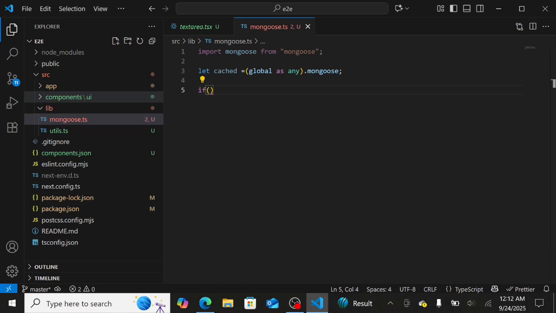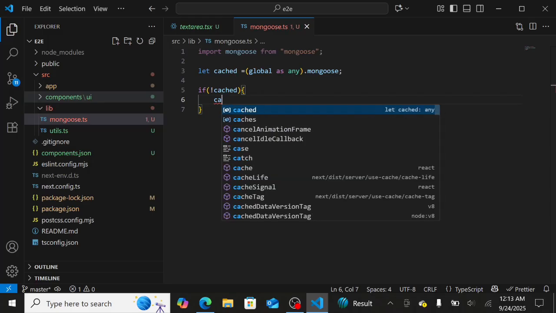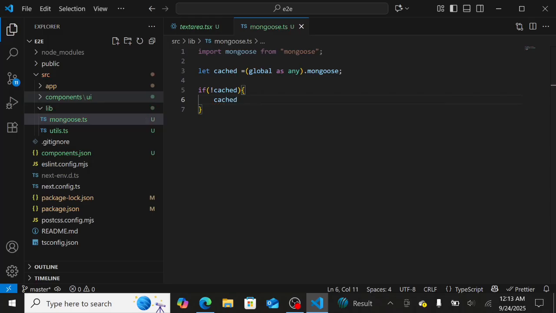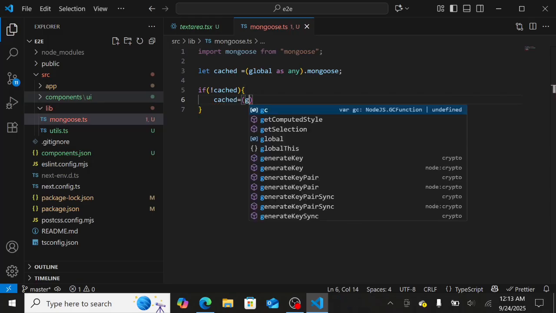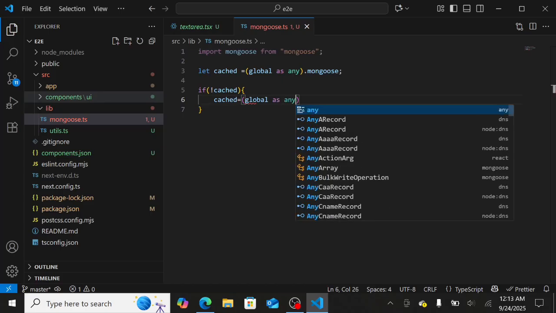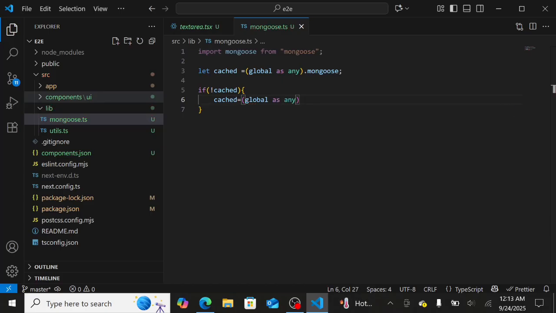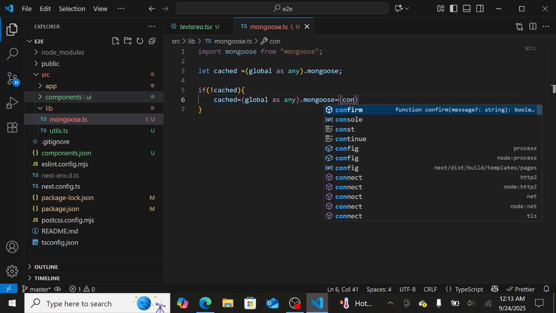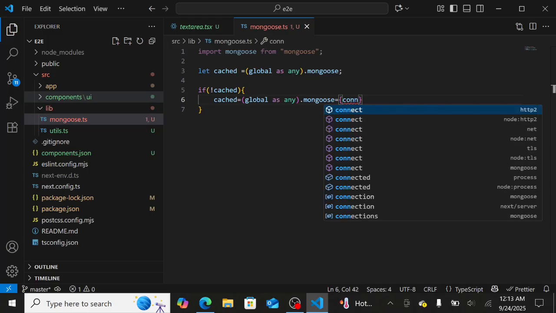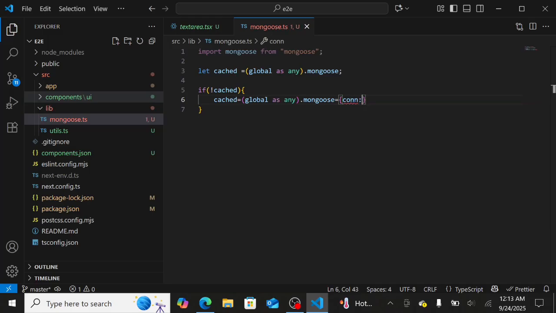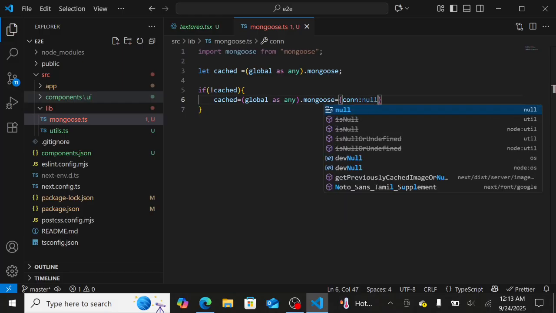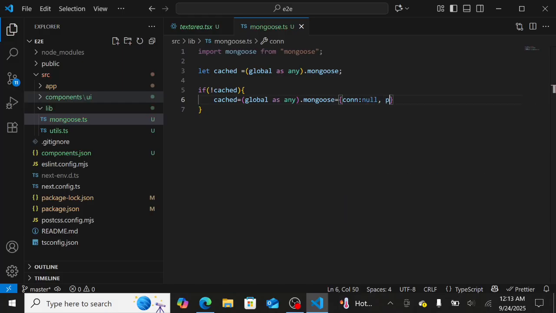If the cache is not available, what we can do here is go to the cache, global as any, dot mongoose, and add a connection. Basically this is the variable which has the connection URL. We can assign it null, and also assign the promise to be null. That's good.